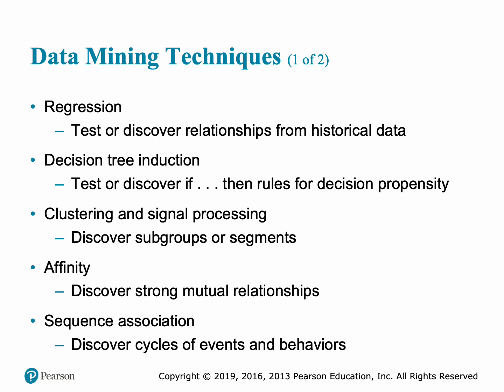Decision tree induction is a powerful data mining technique used to create models that predict the value of a target variable based on several input variables. In the context of a bookstore, decision tree induction can help in understanding customer purchasing behavior by analyzing various factors such as age, genre preference, purchase history, and promotional responses. By constructing a decision tree, the bookstore can visually and analytically determine which factors most significantly influence buying decisions.